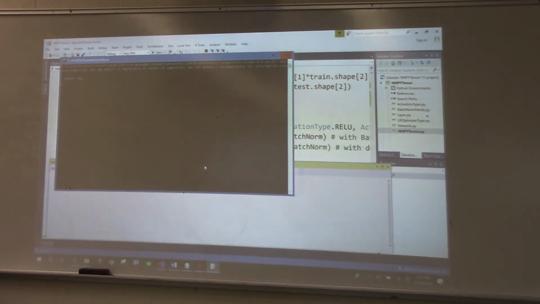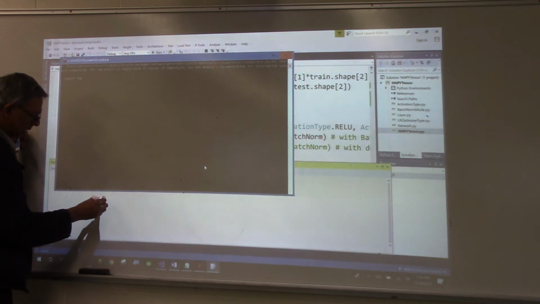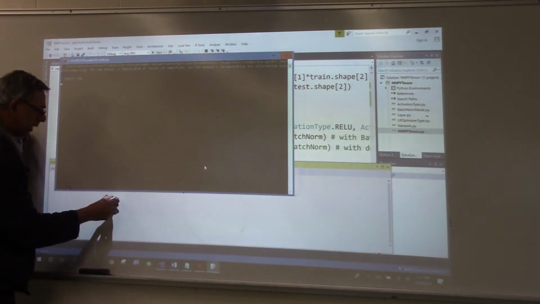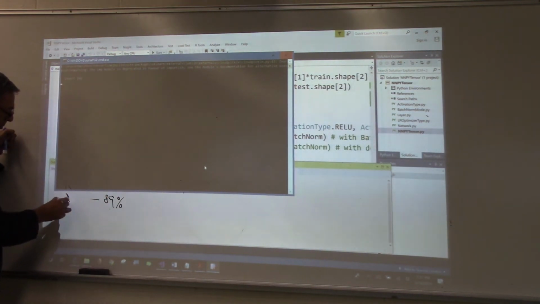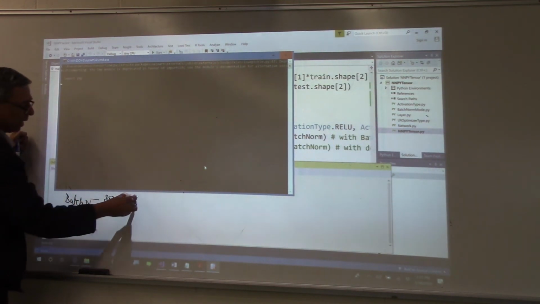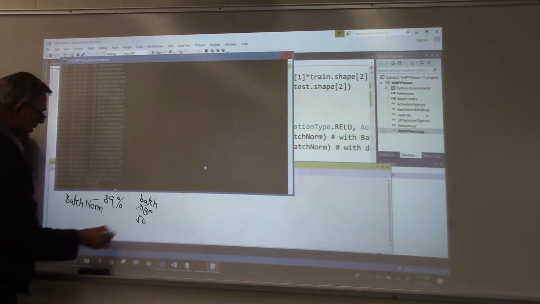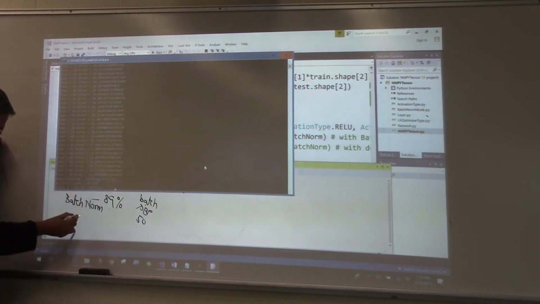The second time I run it, it's typically pretty fast. So when I did it with the batch norm, I was getting around 89% accuracy with batch norm, and batch size of 50. Okay, so yeah, at the end you'll see 89.23%.